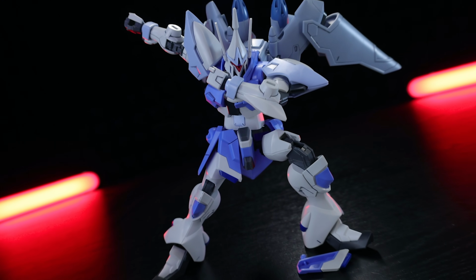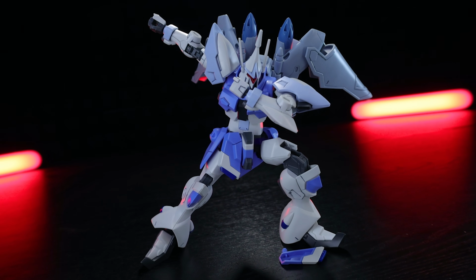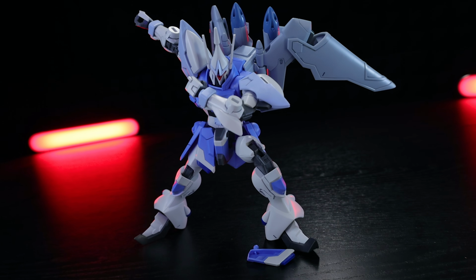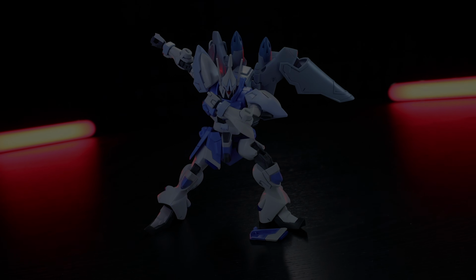So there we go. Once again, there is that pose again. Some parts may pop off on this, but not really all that bad. Posing isn't the greatest, especially on the ground, but up in the air, it is quite good and a lot of fun to pose with its equipment.